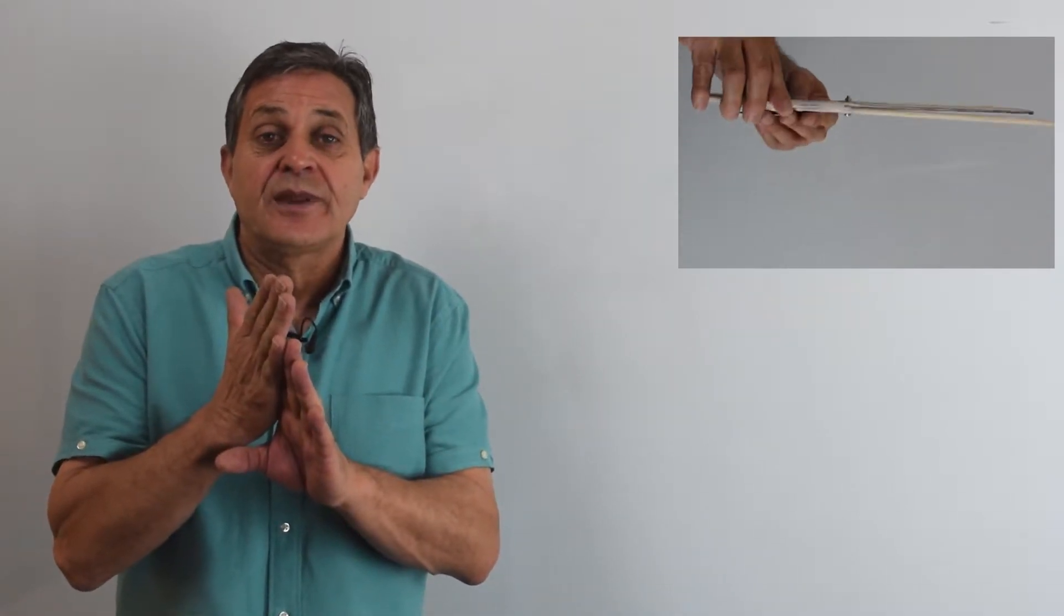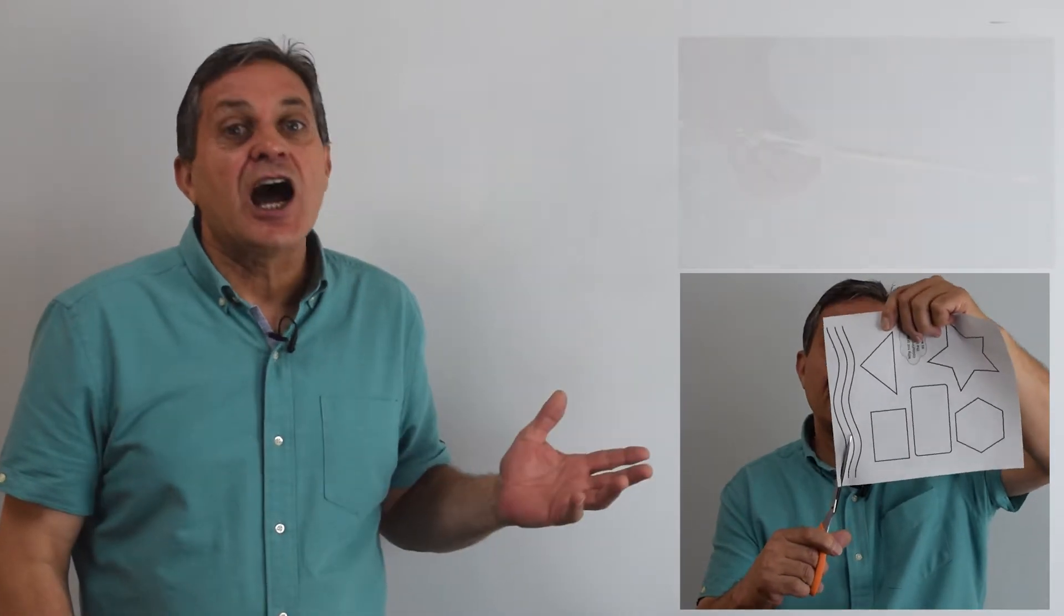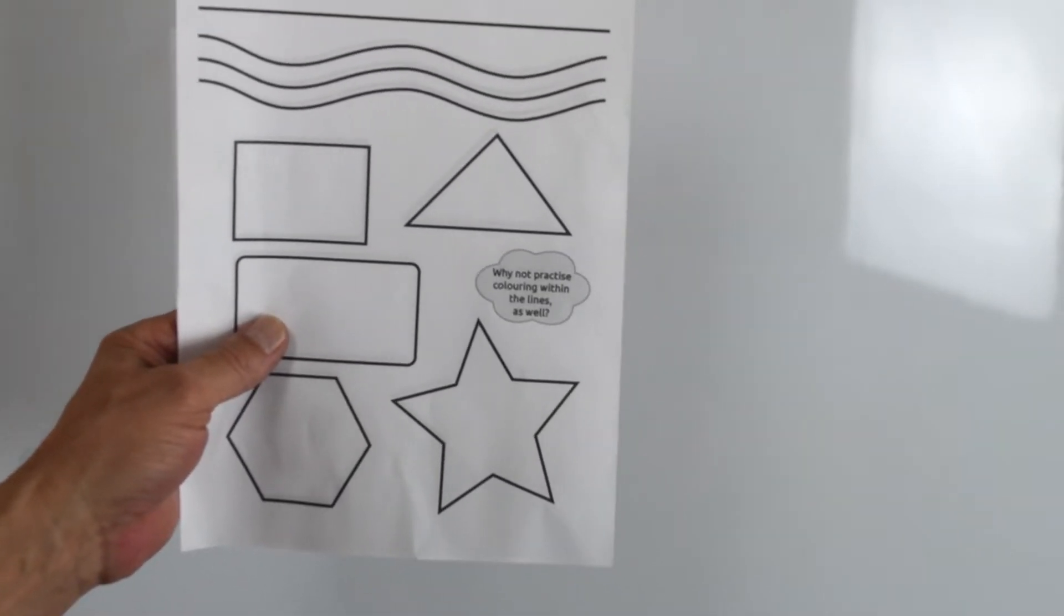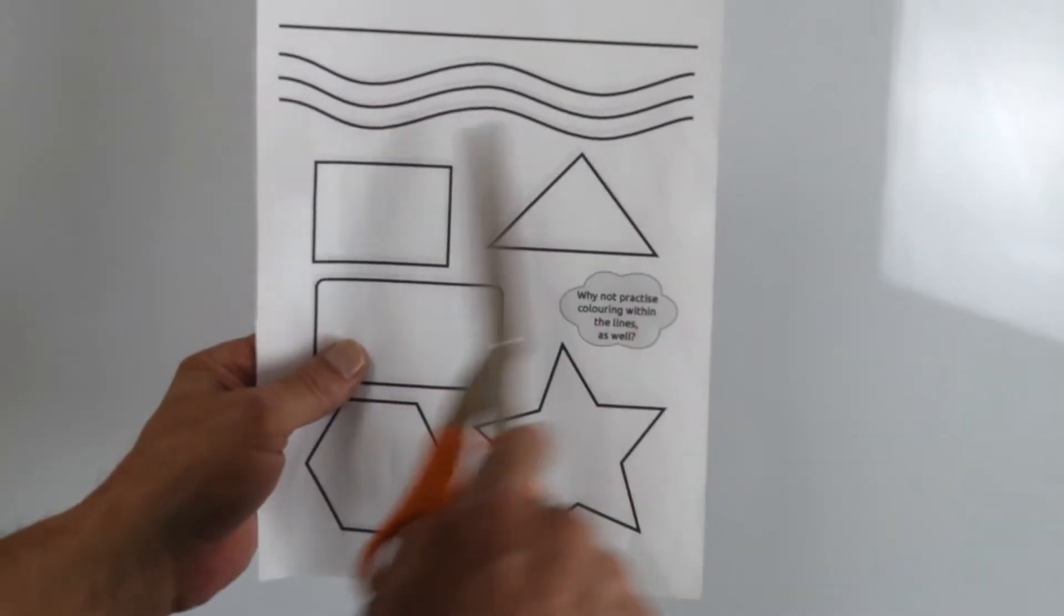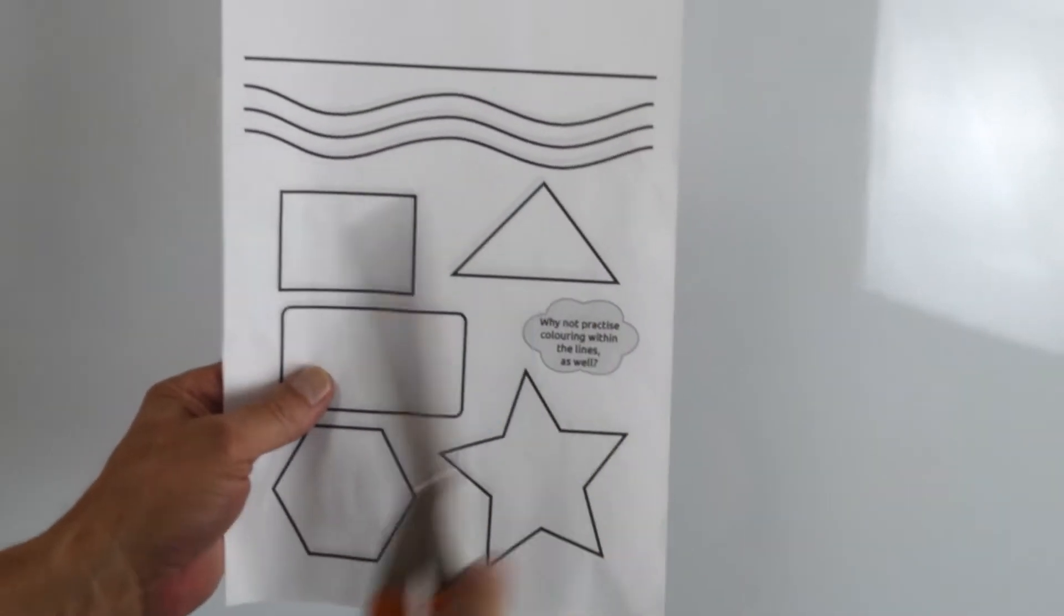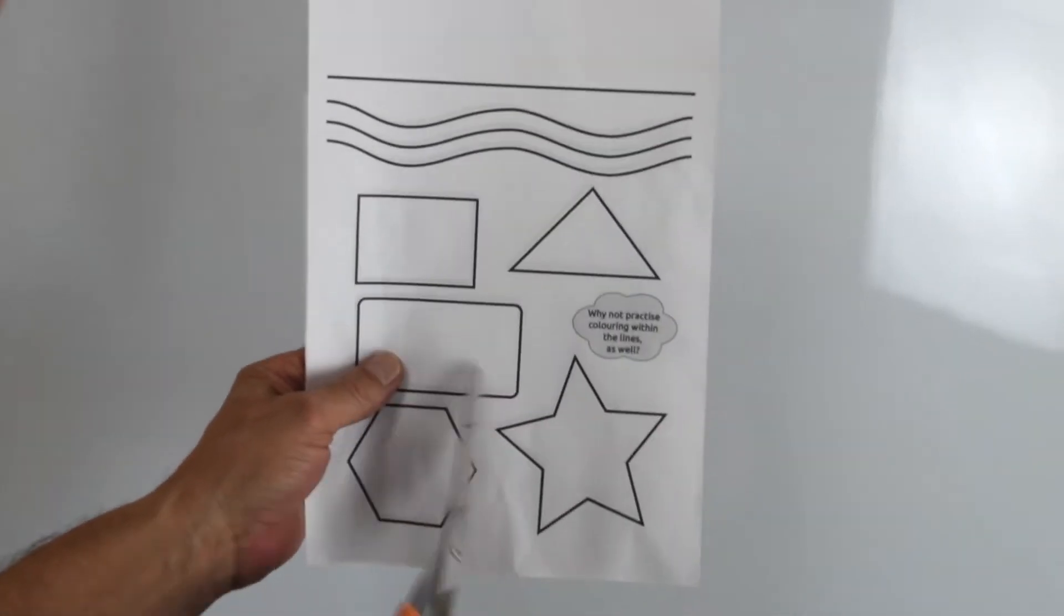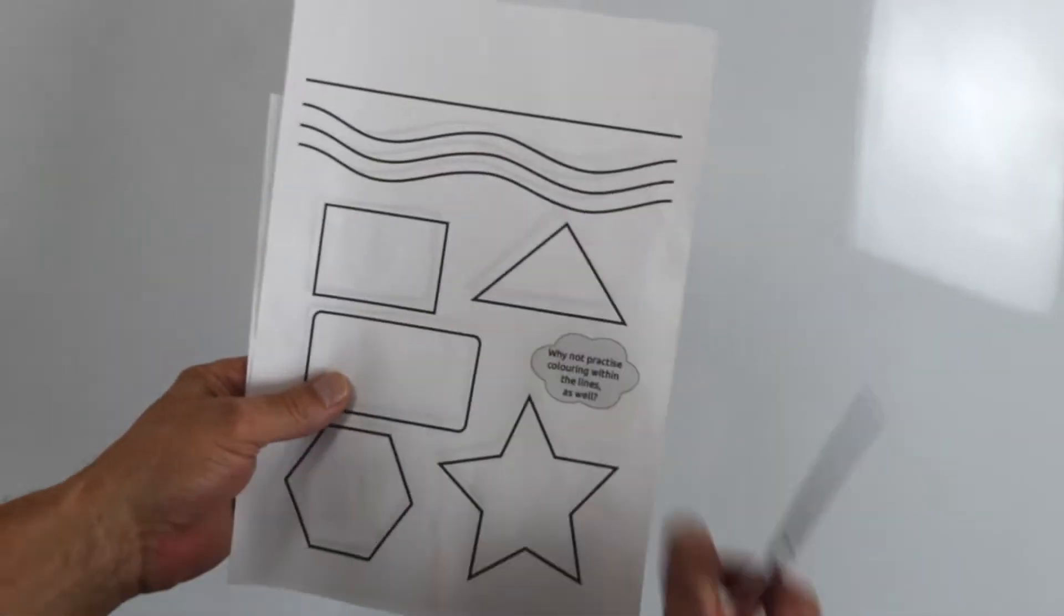Now children soon learn the fine motor skills of how to squeeze the scissors together and push the blades opposite each other so that they close and cut. The other bit is to learn to cut along the line and build that skill so they're confident. Here's some exercises that I've used in school to practice cutting out skills. Now you can draw nice dark lines of shapes and wavy lines on paper, or you can actually download this worksheet from the website. And they can probably do a bit of colouring in as it happens. But let's move on to how children start cutting out.